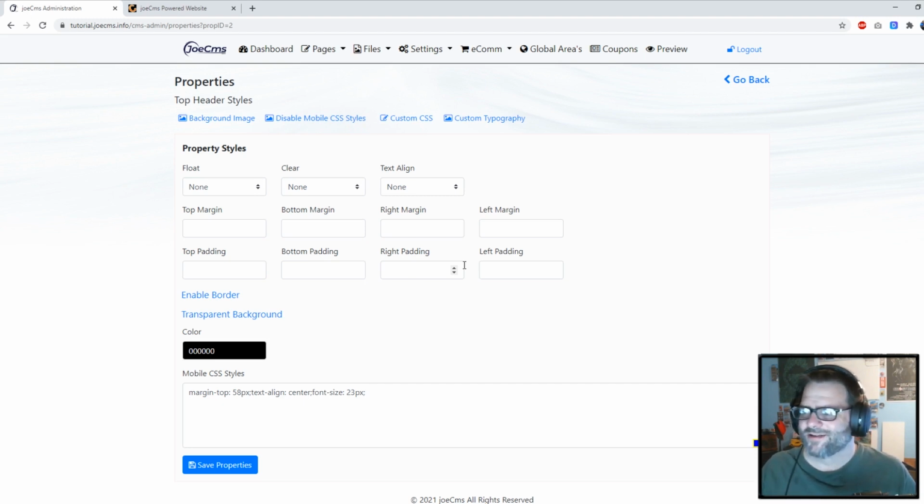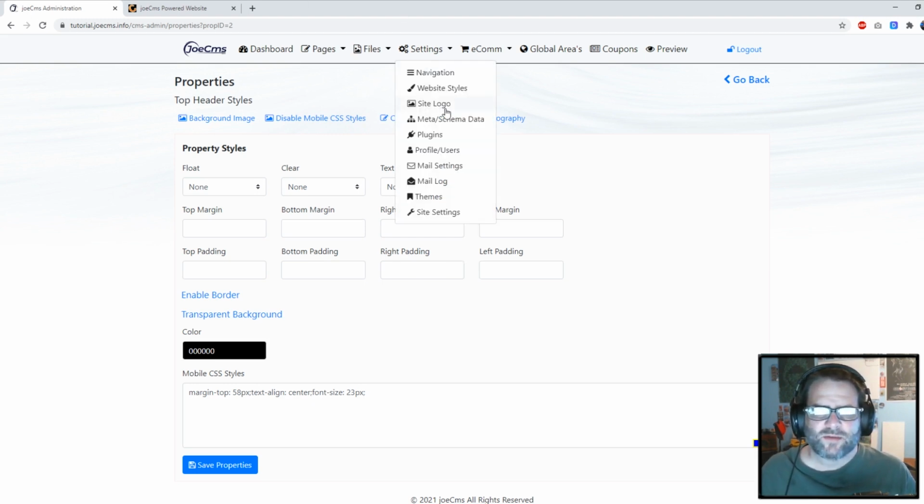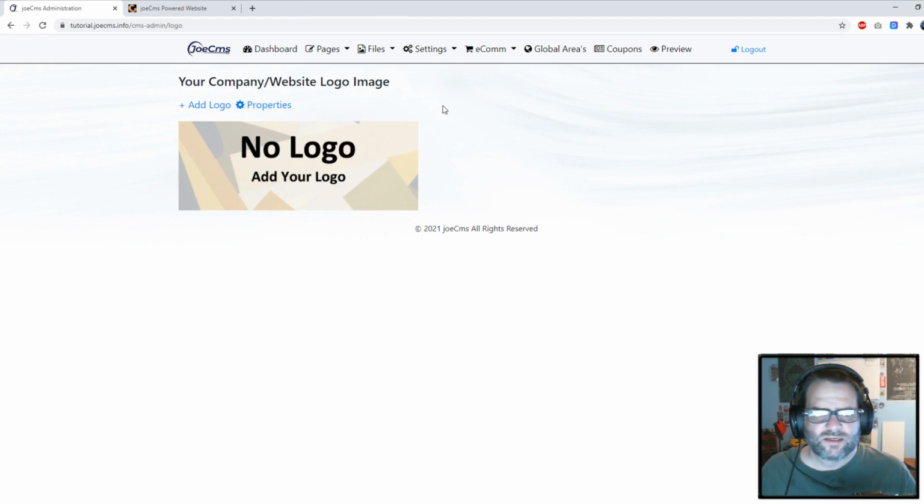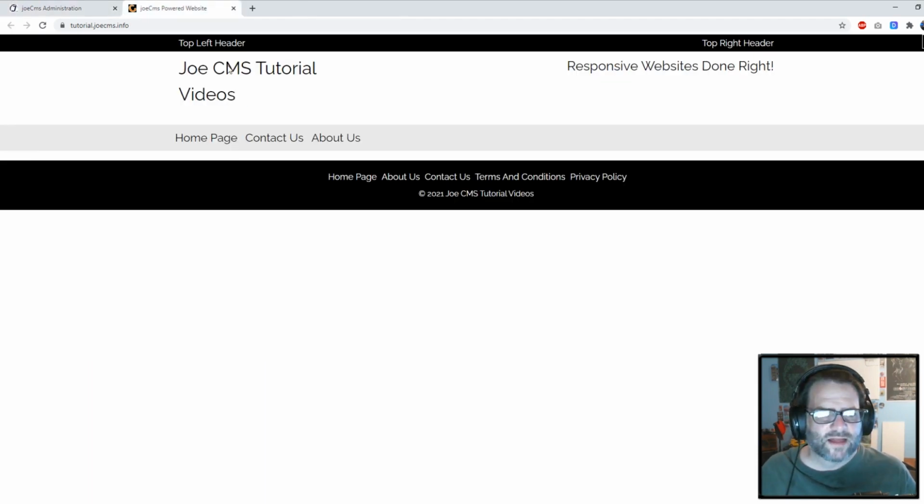So I'm going to try to just browse over it for now and just explain that this is here. And I'm going to get in much more depth in how this works. So that's the website styles. The site logo, basically you can change the site logo. That's going to appear here because that's this theme. That's where the logo would go.